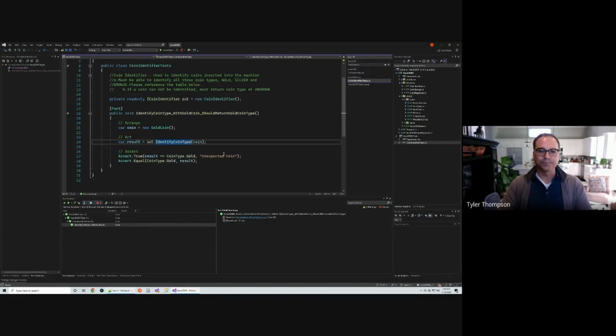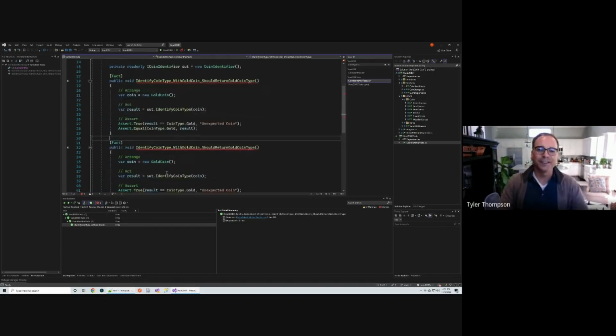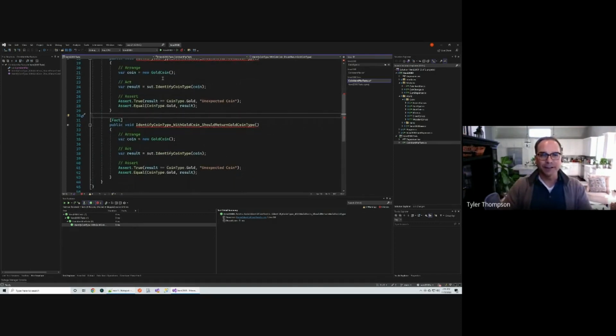And so now let's go back to our test. We did the first one, right? We said, okay, gold. Now let's go ahead and do it for silver. Here's something that I tend to do. I'll do Control D here to duplicate this. This particular test is identical to this one, and the only difference between these is the word gold. So I'll highlight gold, hold down Shift, Alt, and every time I hit period, it's going to grab the next instance of gold. I can do that all the way through here, and then I can type silver. Now we're ready to run this test. You can see that it came at the bottom here. It's already identified that we have another test, and I can run all now.